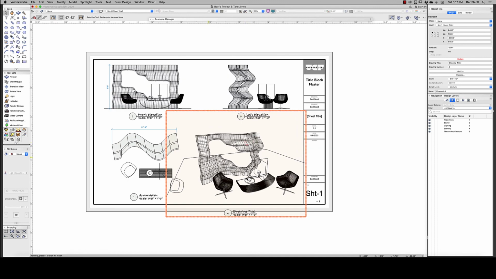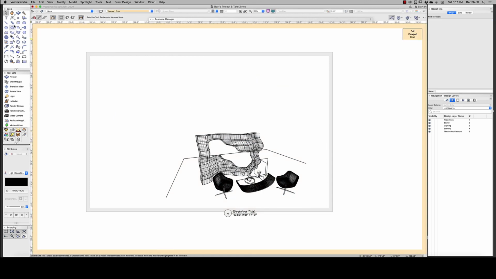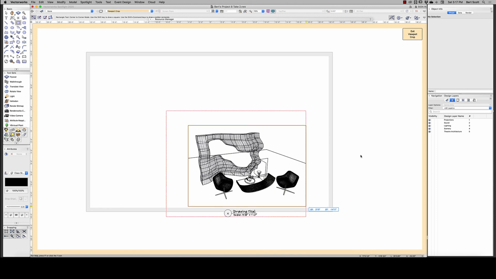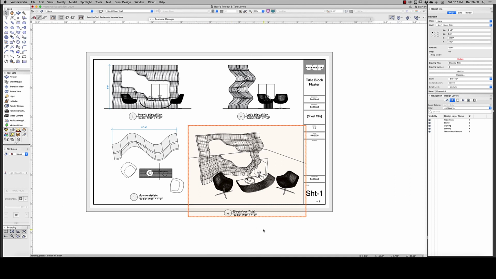And I'm going to crop this so that it stops right here. So we're going to give it a crop to there. It's a good place for it too.